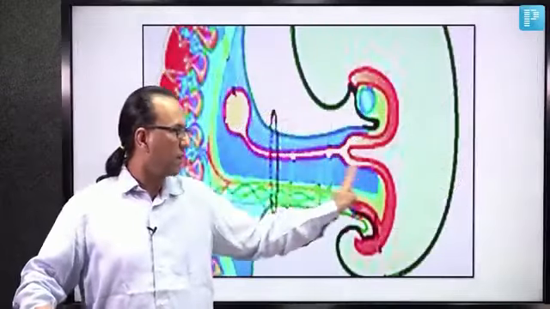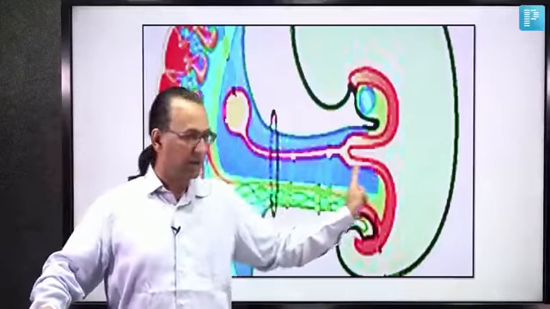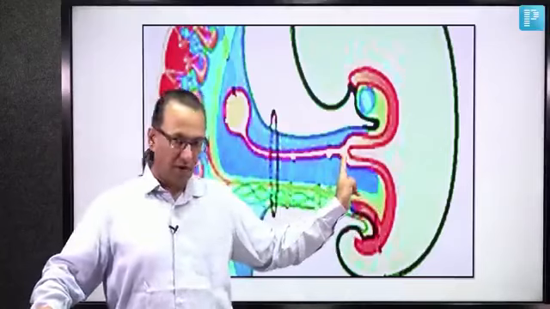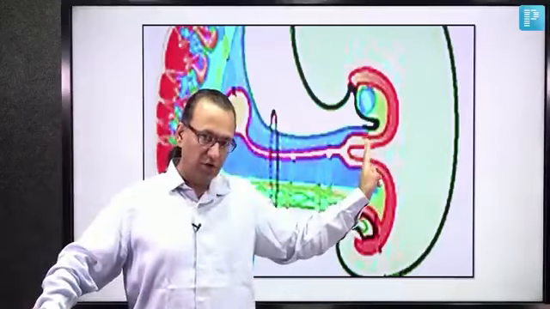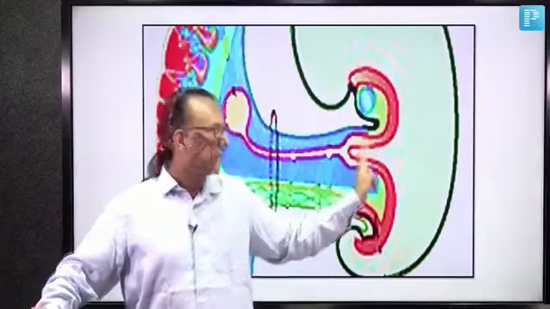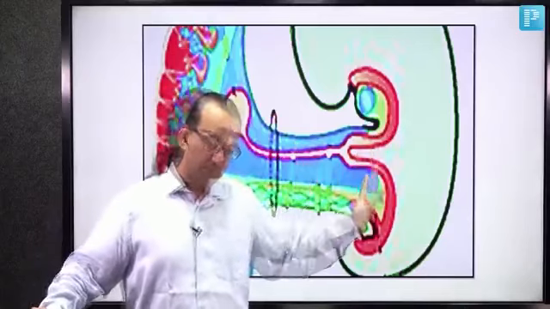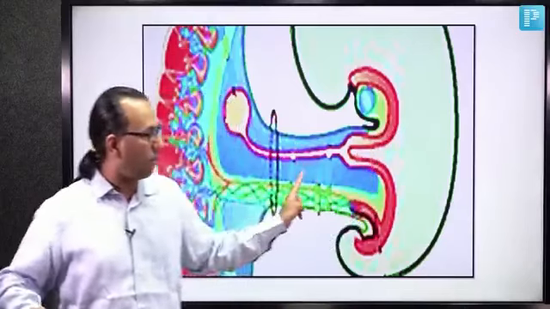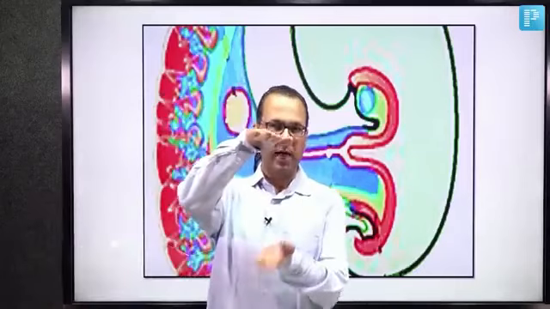Now let us talk about the details of the gut rotation. As we have suggested, the midgut will be entering the umbilical cord at week number 6, which is called physiological umbilical hernia, followed by the superior mesenteric artery, and there begins the gut rotation. Understand that DJ, the duodenojejunal junction, is a high point part of the midgut which will enter the umbilical cord, and the IC, ileocecal junction, part of the midgut will also enter the umbilical cord, and then they start rotating. If you look from the front, then you'll find the DJ is superior, IC is inferior.